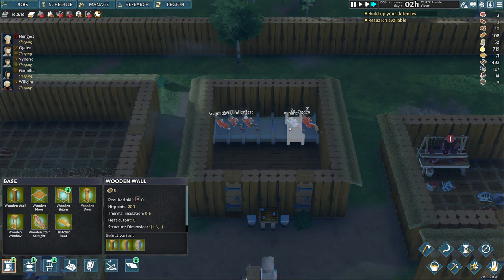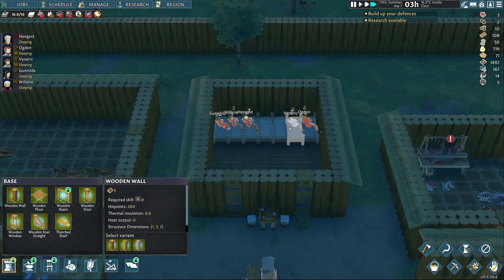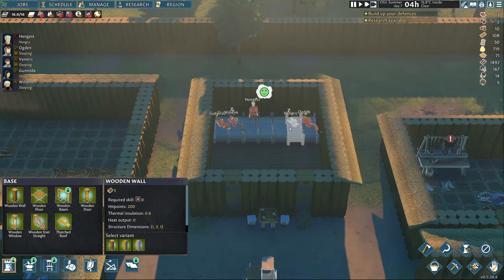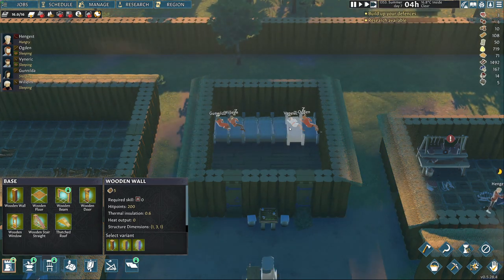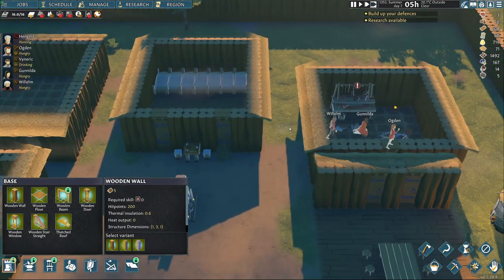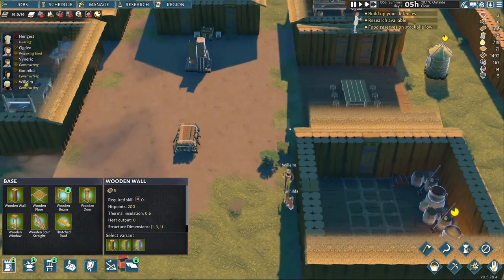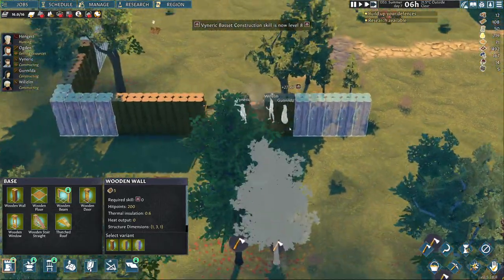All right, so now we're just waiting. I'm already on day 7 of summer. And I'm already thinking of doing something about that kitchen area. Food reserves on stockpile is low.